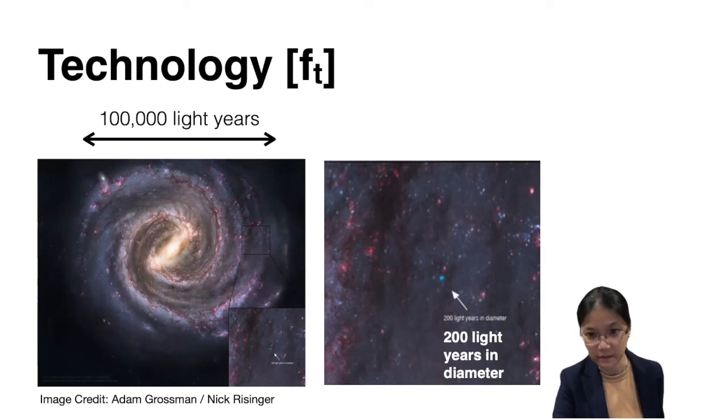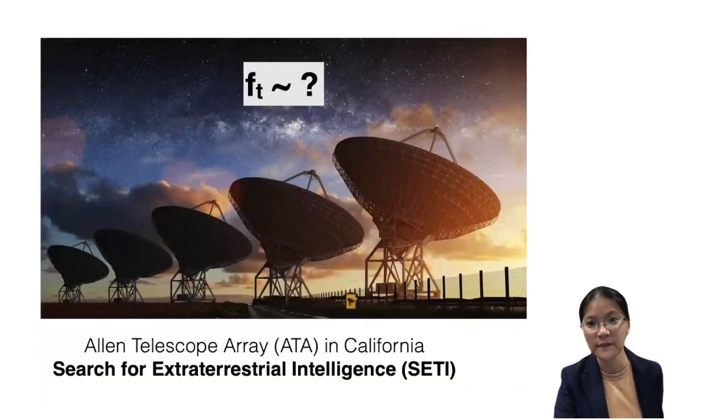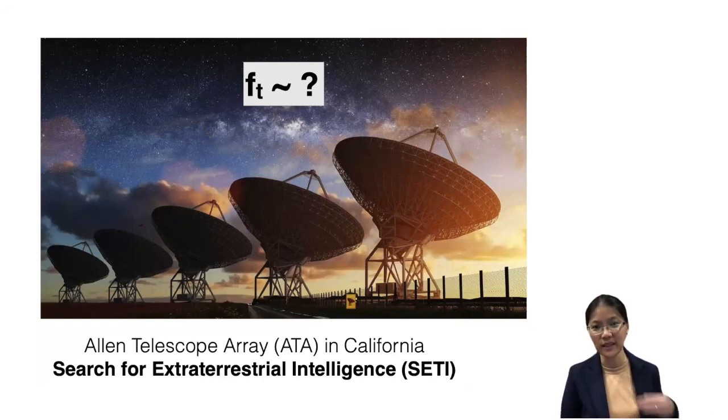But what this means is we're actually a civilization that's capable of communicating. And the question is whether there are others out there who can receive our signal or can in turn communicate with us. And SETI, which we've been mentioning throughout this lecture, is active and has time on the Allen Telescope Array in California to listen for these signals from the nearby stars. So in the next and final part of this lecture, we will bring all of this together and look at potential implications for our own civilization here on Earth.